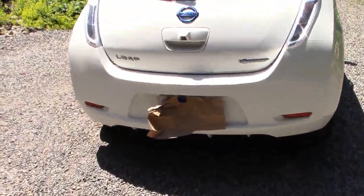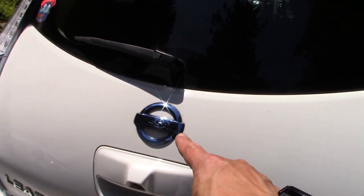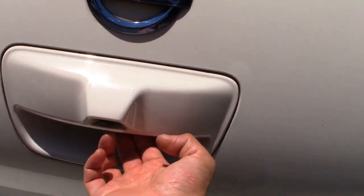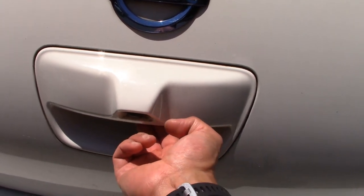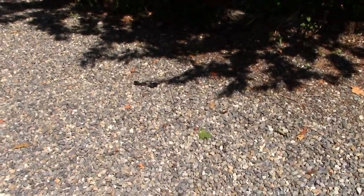I don't know if that's far enough, but if you come here, normally to open up the rear, there's a little button down here underneath the backup camera. So if you push, and right now, nothing, right? Because that makes sense, the keys aren't anywhere near. But again, let's go back over here, pick up the key fob. Okay, I'm gonna put the key fob in my pocket.